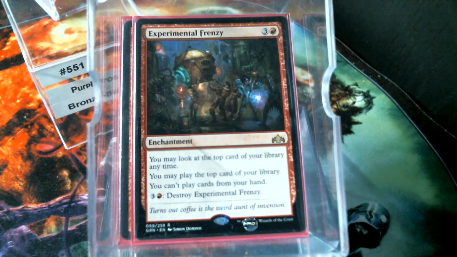Experimental Frenzy. We're going to get into the quote-unquote card draw here. So, Experimental Frenzy. You can look at the top card of your library at any time. You can play the top card of your library, but you can't play cards from your hand. Now, here's the thing. Once you've got your mana set up and your Purphoros, this does not say you can't play your commander. So you can still play your commander. You just can't play lands or stuff like that.